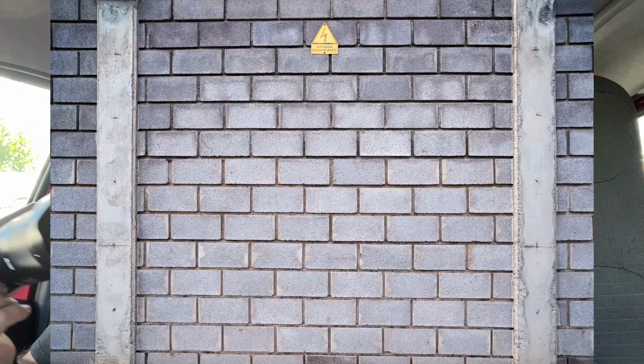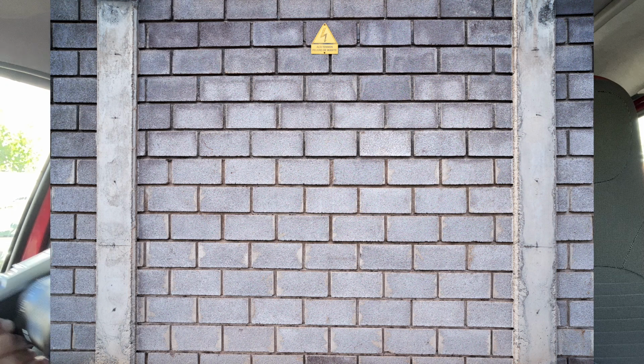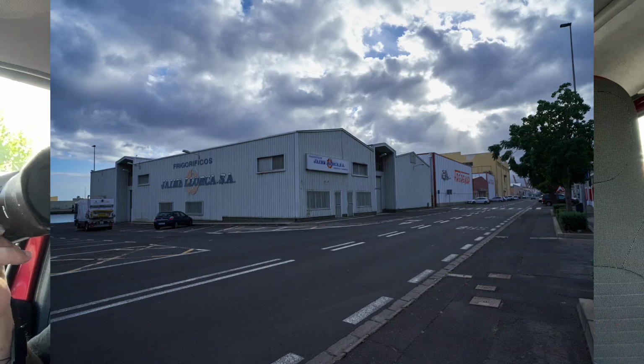And actually, the build, the aspherical elements, are probably helping a lot with lens distortion. I'll show you right now a wall with bricks or blocks, and there is not much distortion. This is really good, and I think they really worked hard on this to make it the perfect architecture or landscape lens. The distortion is really fine, okay?